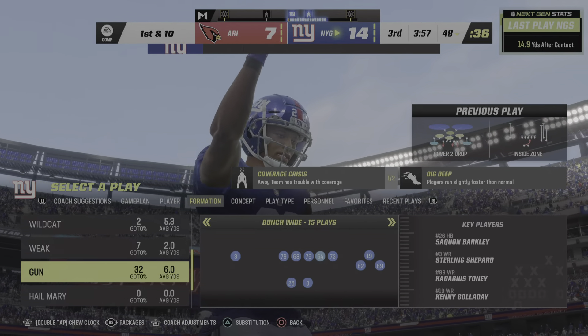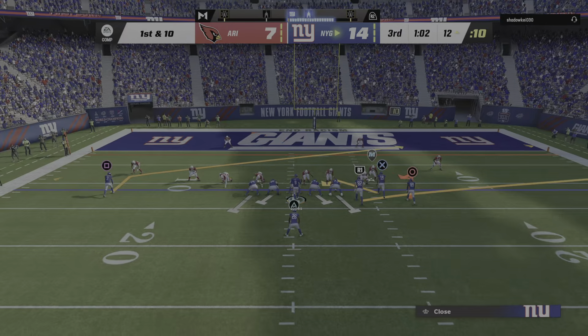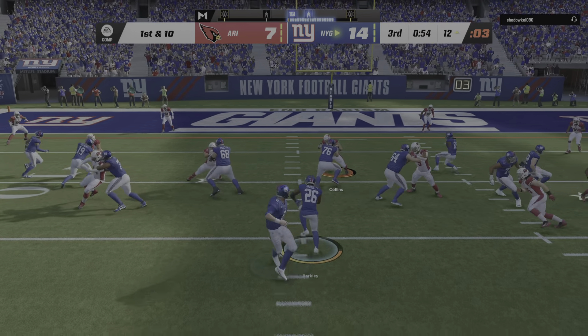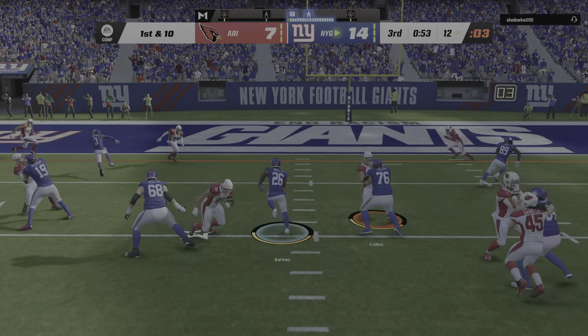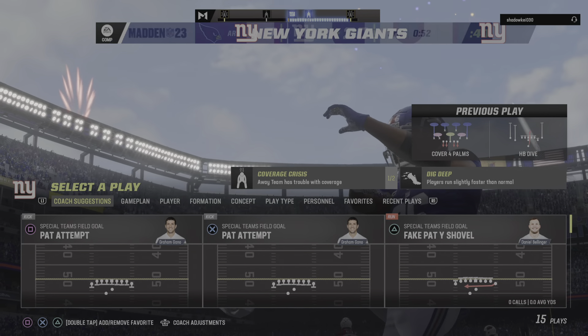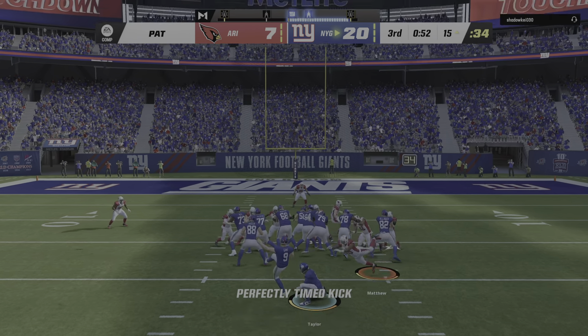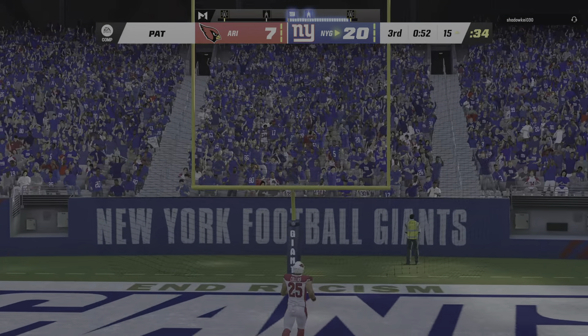Not much — maybe a yard down to the 23. Things were pretty stacked up in the middle of the line, a lot of bodies, not much space. Here's second and nine — just a yard on that last run. They'll run it again with Barkley, and some determined running there as he'll pick his way down to the 12-yard line. 109 yards for him on the ground now — he has been terrific here this afternoon. Looks like there's a little attrition setting in with the defense on this drive. A first down carry for Barkley, and he will take it on in for a Giants touchdown! Saquon Barkley, his second touchdown of the afternoon. The Giants take the opening kickoff of the third quarter and drive right down the field to extend their lead. Extra point good, and it's now 21-7.